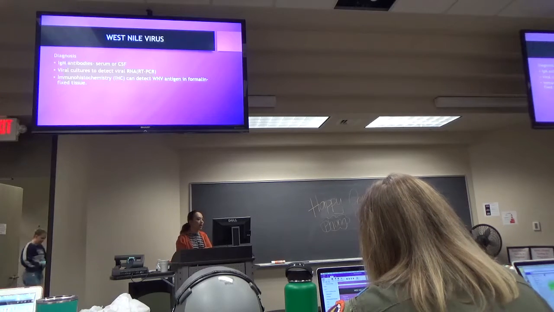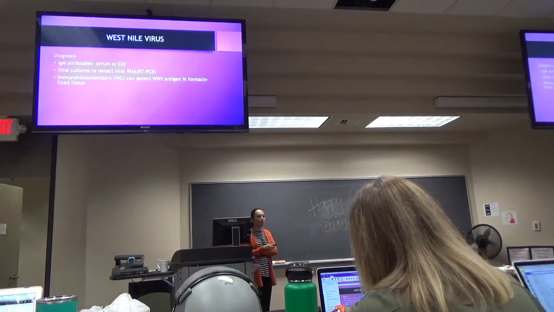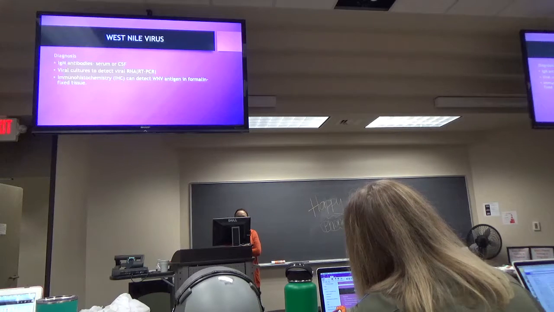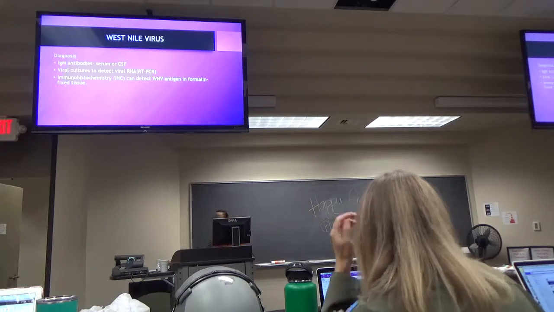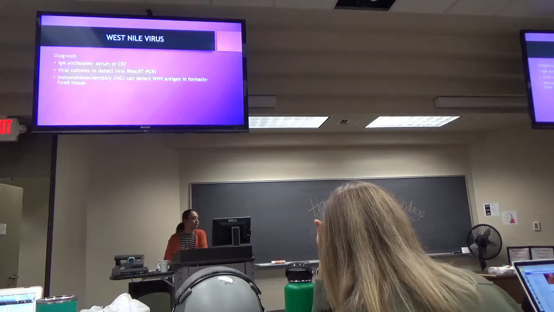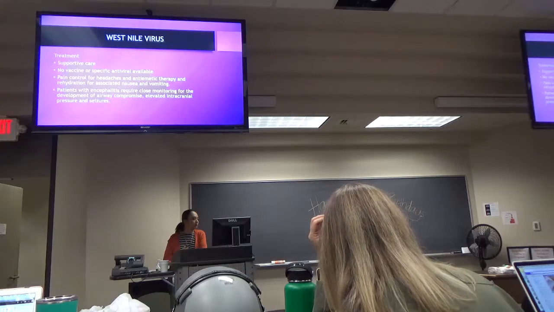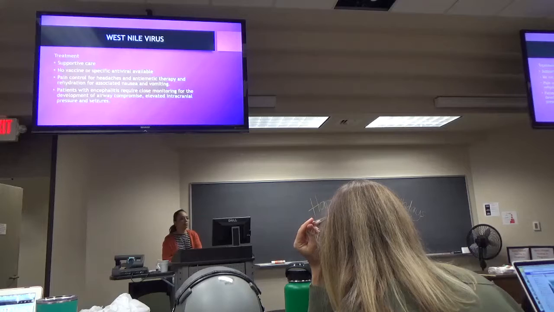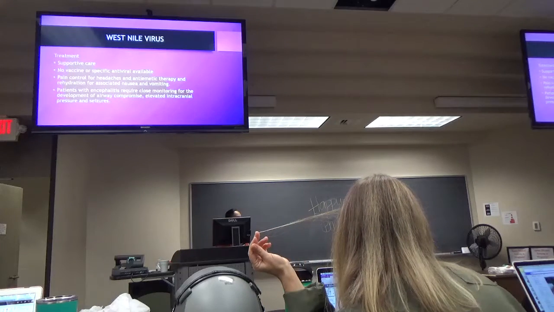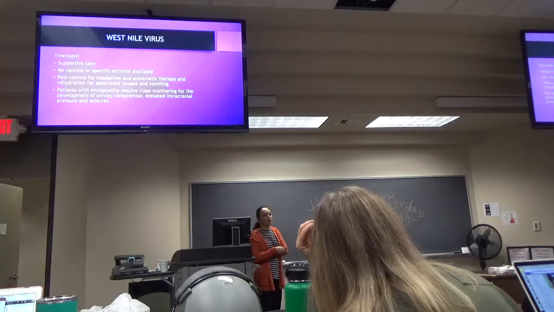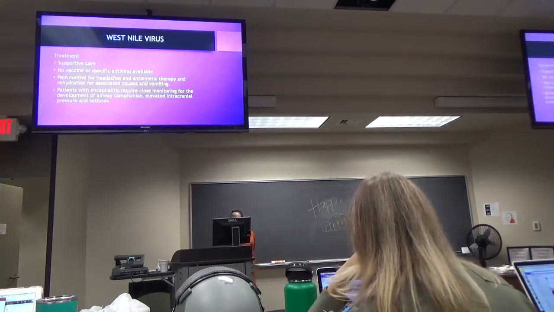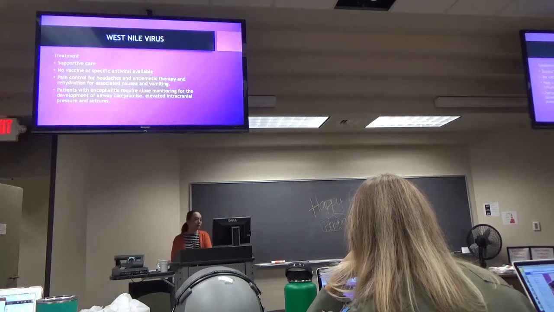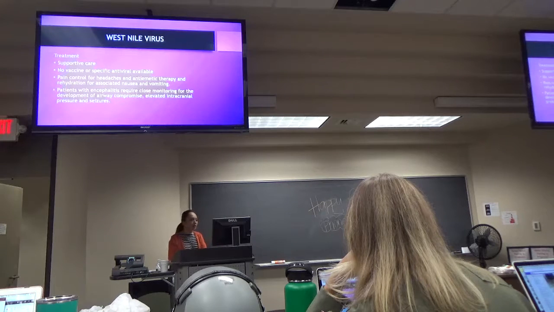Diagnosis, you can do IgM antibodies, either through blood or through CSF, viral cultures, and then immunohistochemistry to detect the West Nile virus. And treatment is supportive. So a lot of times, most of these people that end up in the hospital, the reason why they advance is because they're already predisposed. More older people can't fight off the infection as well as some younger people. So no vaccine or antivirals available. Pain control, antiemetics for nausea.